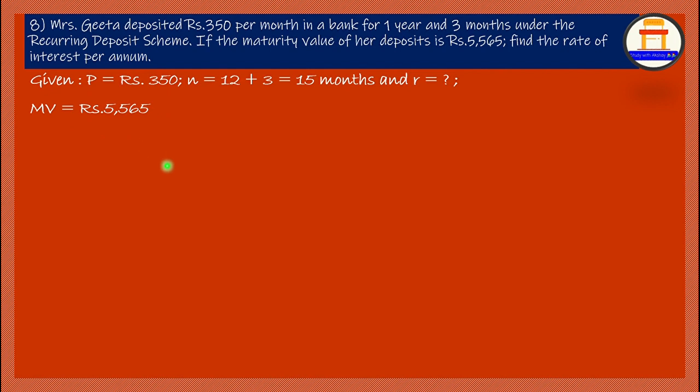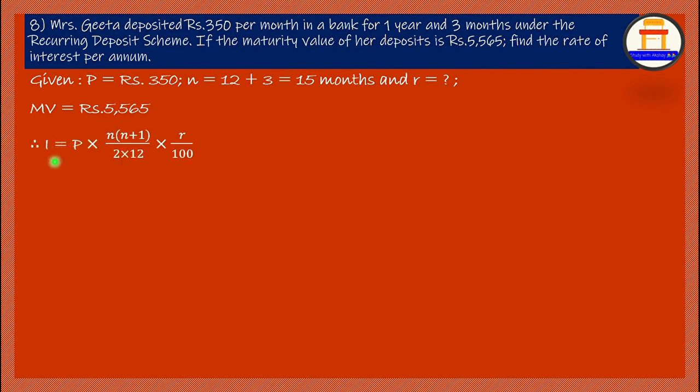So now we have to calculate the simple interest. Earlier, in the first video, I taught you to combine both the formulas and ignore most of the steps, and you will get the answer directly in 3 steps. You can use that formula also. For the detailed explanation, I have made the steps a bit longer. I will first calculate the simple interest, then put that simple interest in the maturity value and calculate the rate of interest. So let's get started now.